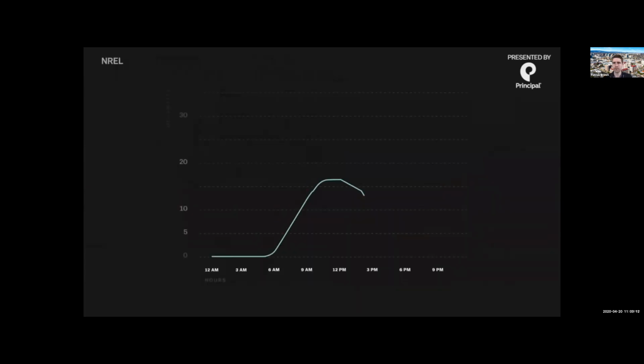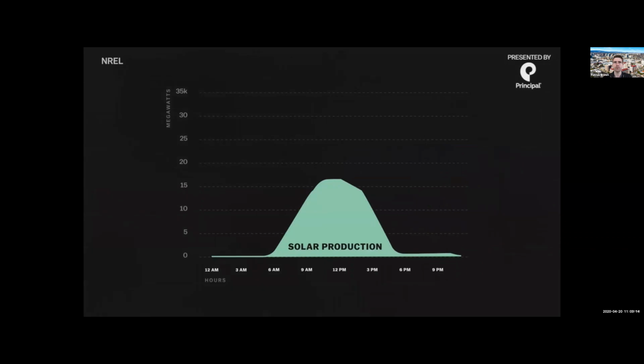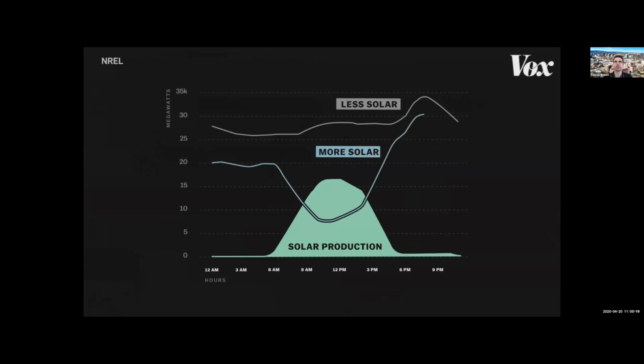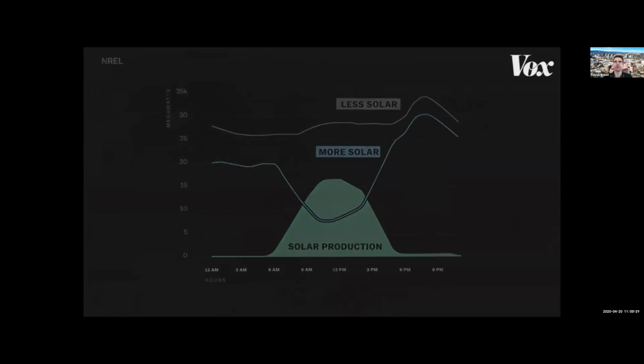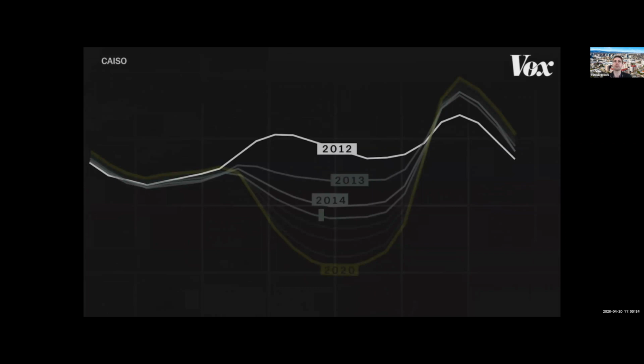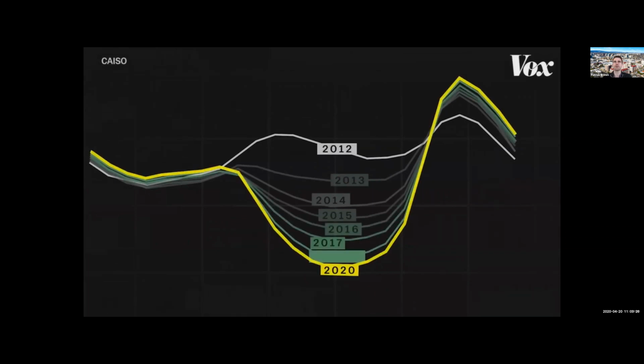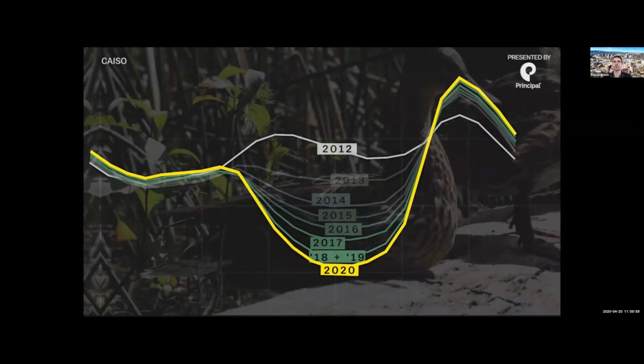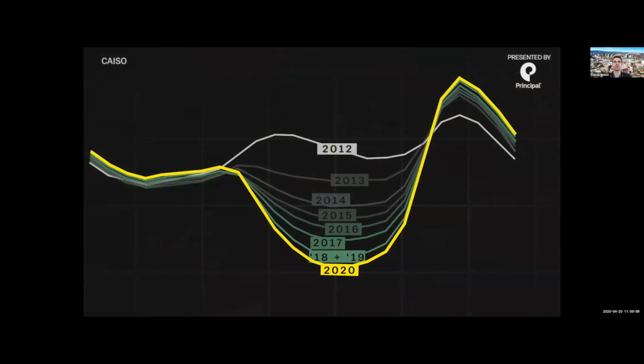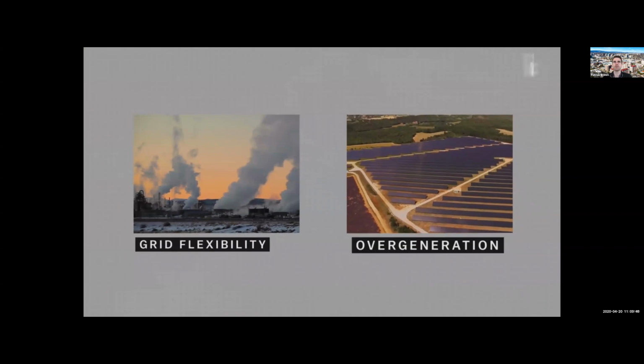They found that the sun produces the most energy at midday, and when you factor in that new midday production, your demand curve changes like this. Every year means new solar capacity, which makes midday demand dip lower and lower. Researchers call this drop in demand the duck curve. From the grid manager's perspective, the people whose job it is to constantly balance generation and demand, it looks like a drop in demand. That drop in demand creates two problems.